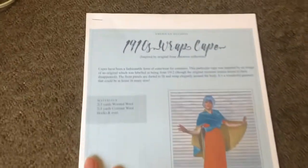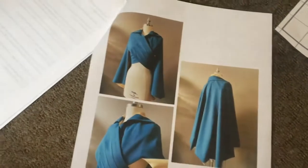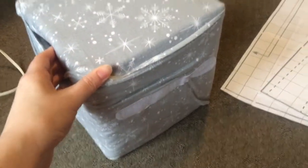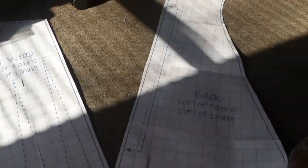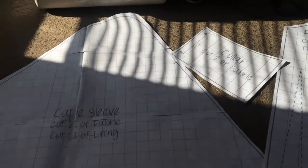So I decided to try and create this wrap cape. Here's a better picture of what it'll hopefully look like. Now, the fabric I will be using is a nice set of bed sheets. So I've got a pillowcase and the sheet and everything else to work with. So here is most of the pattern cut out. I added seam allowance, basically cutting out the pattern, so there's that. But these are all the pieces. Hopefully this will be somewhat simple.